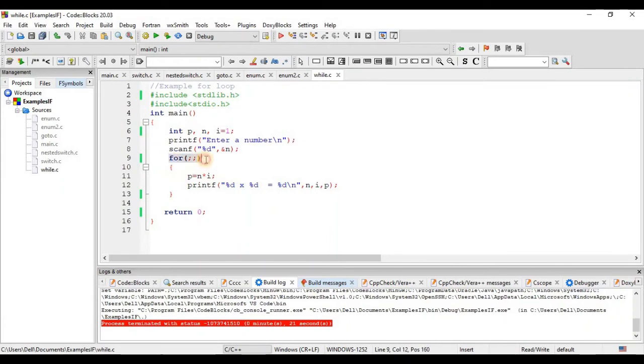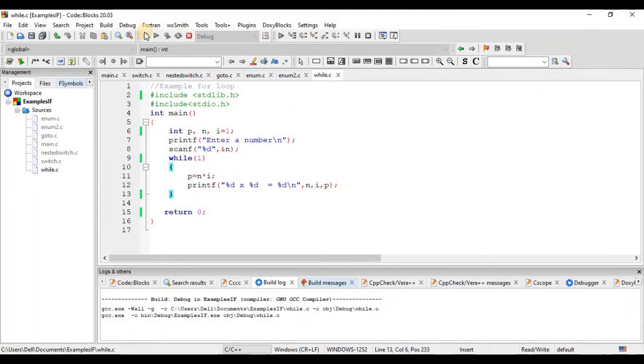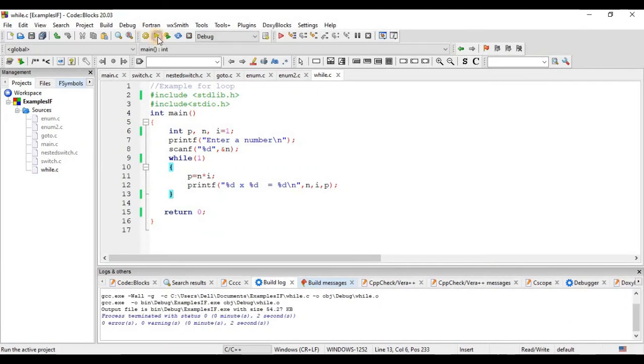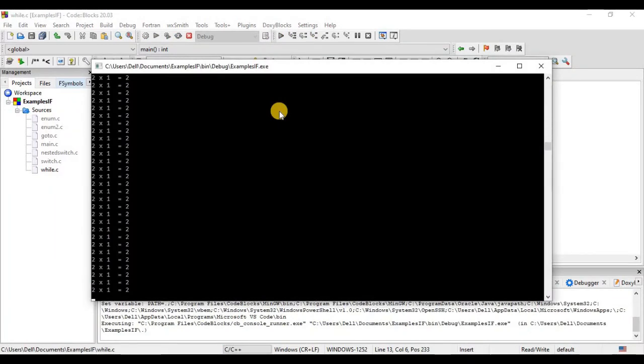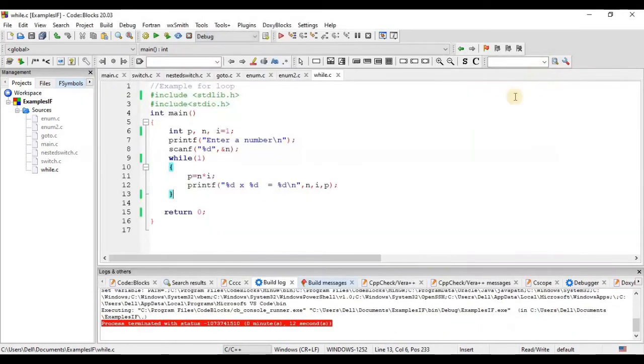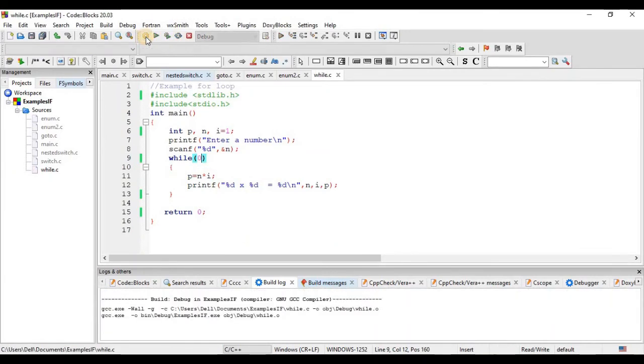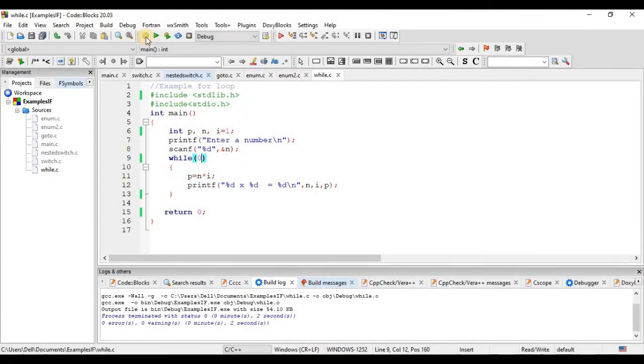It is equally applicable for the while loop also. While 1 is always true, so it will execute. I'll give the input as 2. Now you can see that the loop is continuously executing. It will never stop. I have to forcefully close it. Now I'll give the value 0 as the condition.